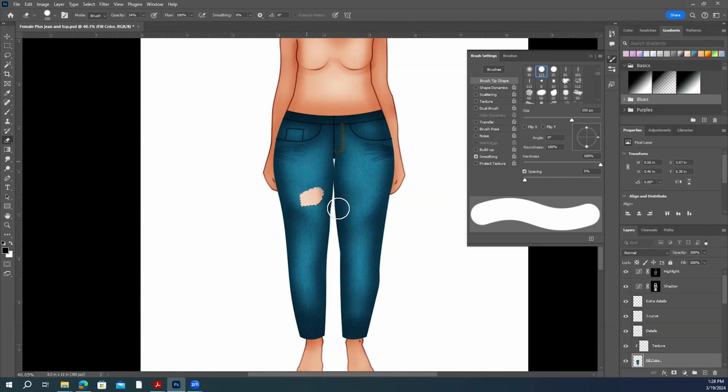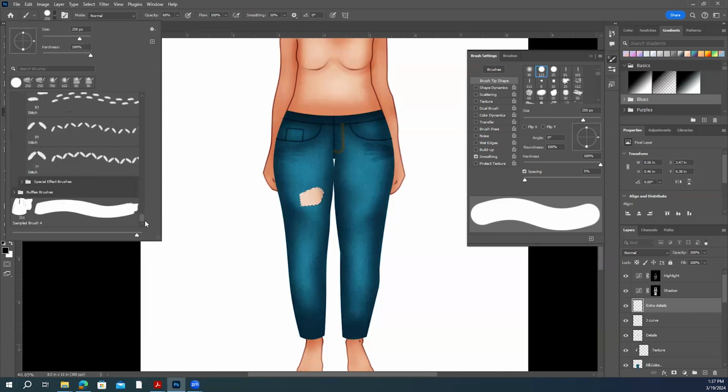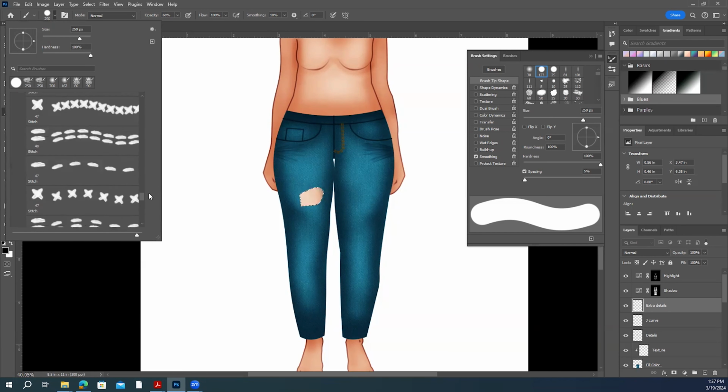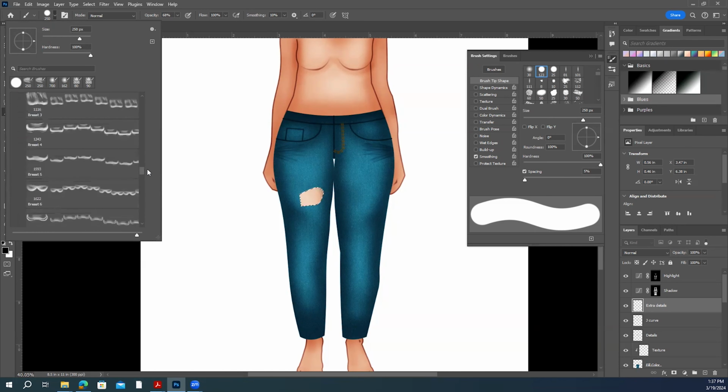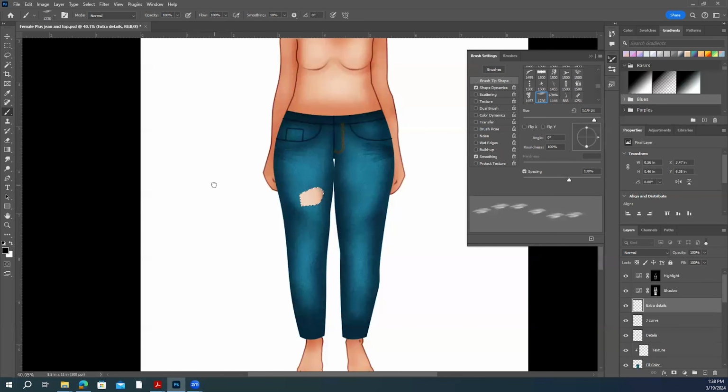Now I can go back to extra details and find create brush. Go here and select this one. One thing, I want to use this in white color. Let's make it smaller and also Control D to deselect.